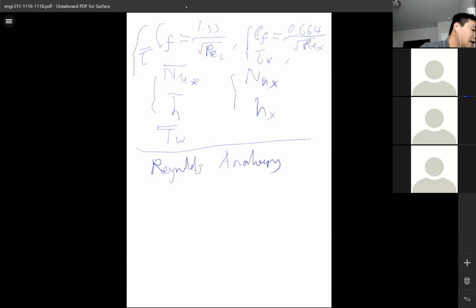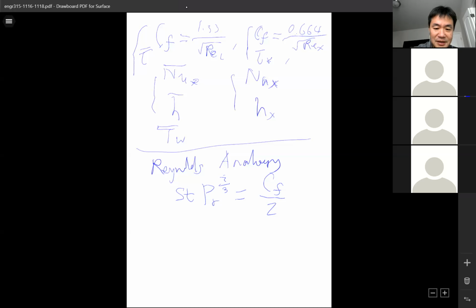Okay, so the equation is this. I will introduce a new number called Stanton number. Stanton number times Prandtl number to the power of 2/3 equals capital CF over 2. That's a famous one. You see, the left-hand side of the equation is actually the heat transfer. The right-hand side of the equation is the shear, the resistance, the friction. So they have the equal sign, so they are related.